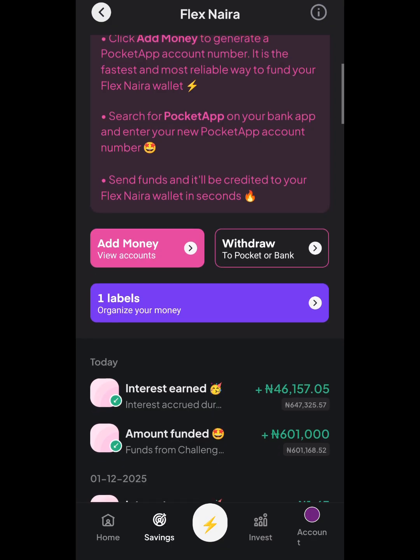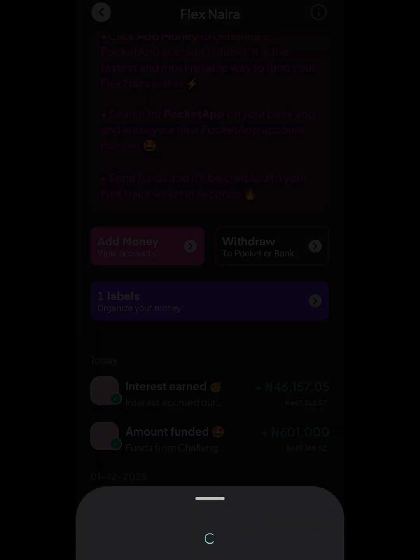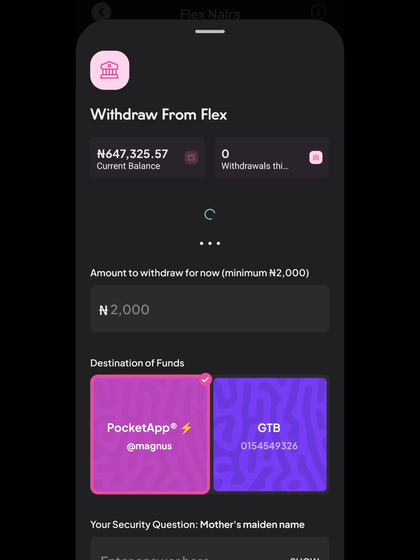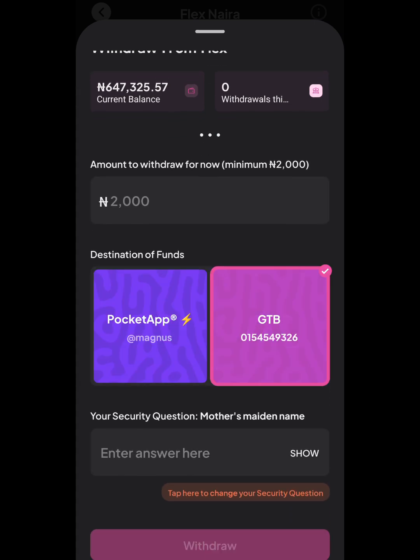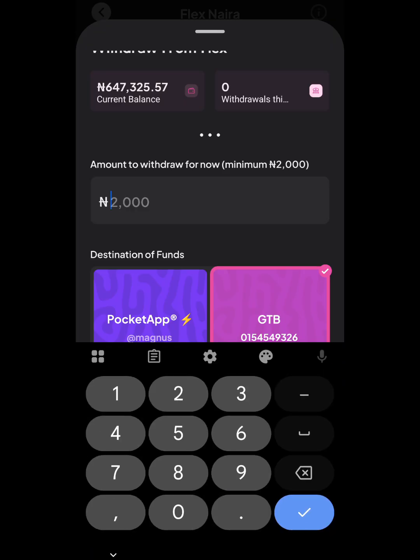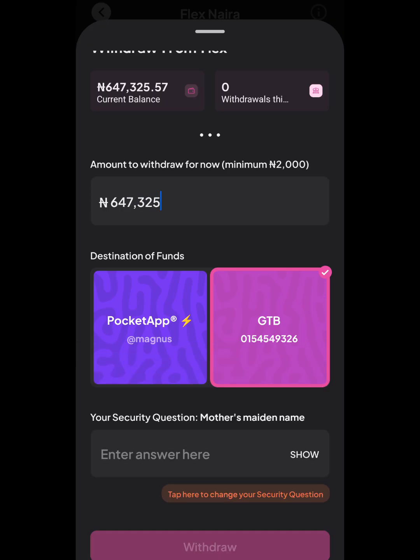But if I want to just withdraw it to my bank account ASAP, you click on withdraw, and then the withdrawal option will pop up. You see an option to withdraw to Pocket app or to your bank account. I have a GT bank account here, and this is the amount here. It says 647. Basically I want to withdraw everything.